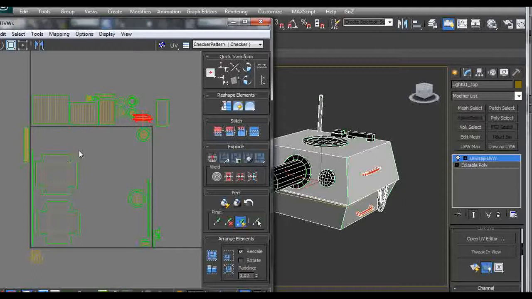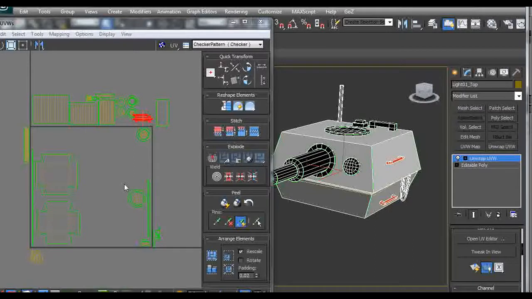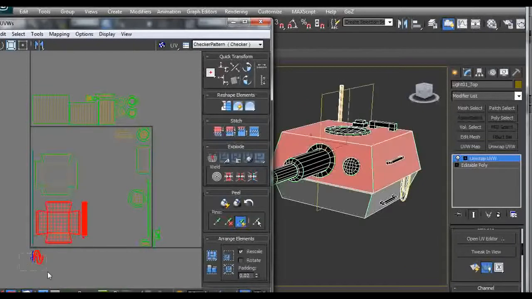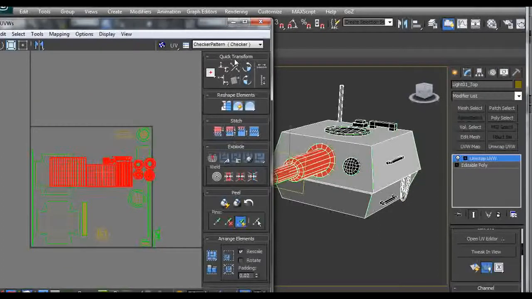All vertices and polygons would lay on each other, and you wouldn't be able to see which UVs are representing which object. This way we can now just click and drag into our UV map and just rotate it if needed. And when we are satisfied, we are going to save it as TIFF and open up in Photoshop.